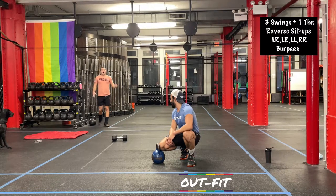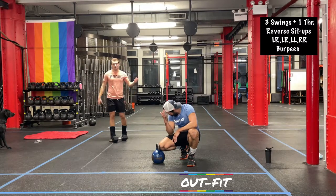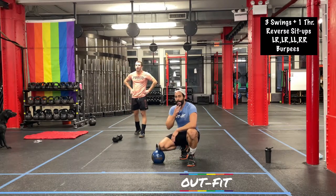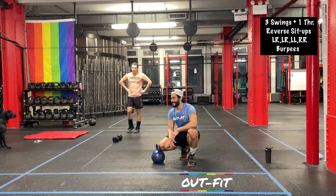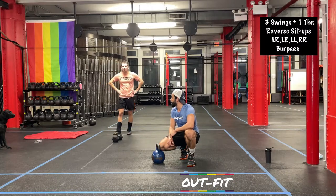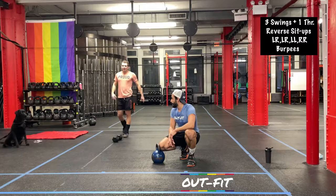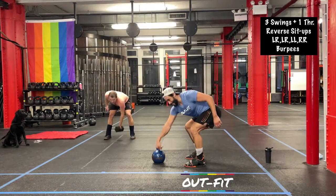Remember, opposite arm for swings and thrusters coming up. So I use my right, I use my left. Got about 20 seconds, so we're back in it. I use my left, so I'm going to use my right. Hopefully you remembered which one you picked. Lay down, please. Man, working out as an octopus is going to be confusing. Lay down. 5 seconds. 3, 2, 1. Here we go.